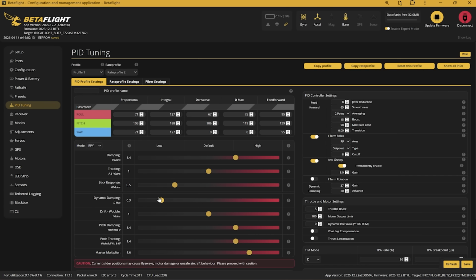So now, if the slider is all the way to the left and Dmax is lower than D, it's just not doing anything. Dmax is never lower, so Dmax starts at D. Got it. So here it's just saying you have 1 D term. As you increase this, you have 2.